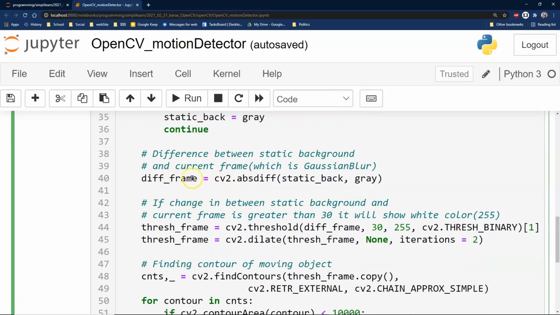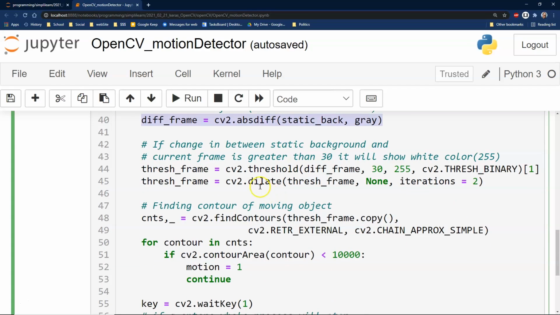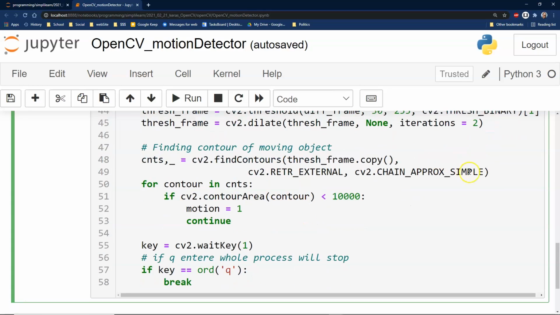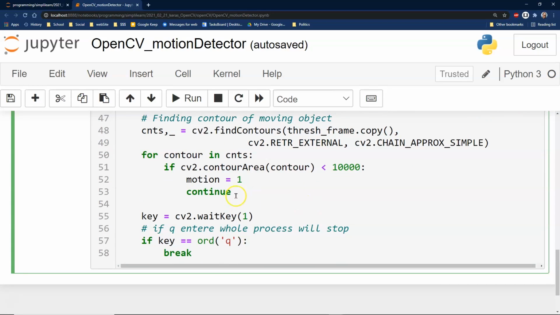And then we have the difference between the static background and the gray frame. So this is the gray frame coming in versus the static background. And then we take that and we make our threshold, and we basically create a bunch of lines. We find the contours of the threshold, the difference between those. And so that's where we get our nice lines, and if we have enough lines on there, then that means we have a motion equals 1. So that's a lot of fun. Motion equals 1. So the next stage is if we have a motion equals 1, we want to track it.